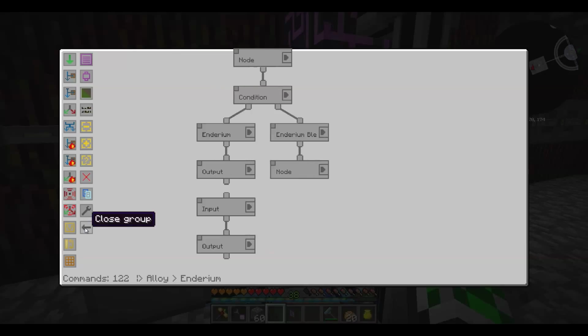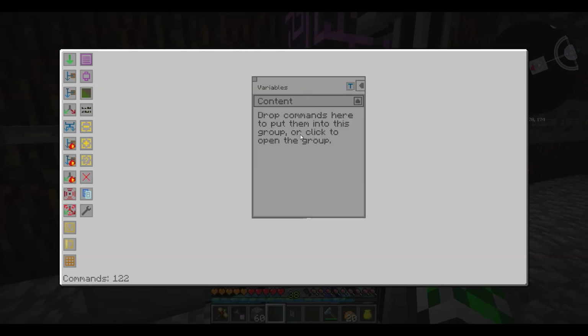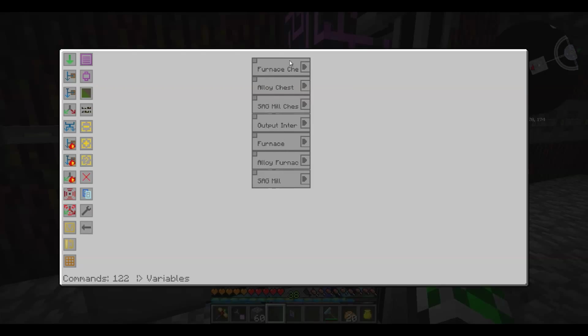The coding for some of it was pretty difficult. So the furnace and the slag mill is pretty straightforward, but the alloys, I ran into problems. So we'll just take a quick look at the variables to show what kind of variables I have. So I have the furnace chest, alloy chest, slag mill chest, output interface, furnaces.